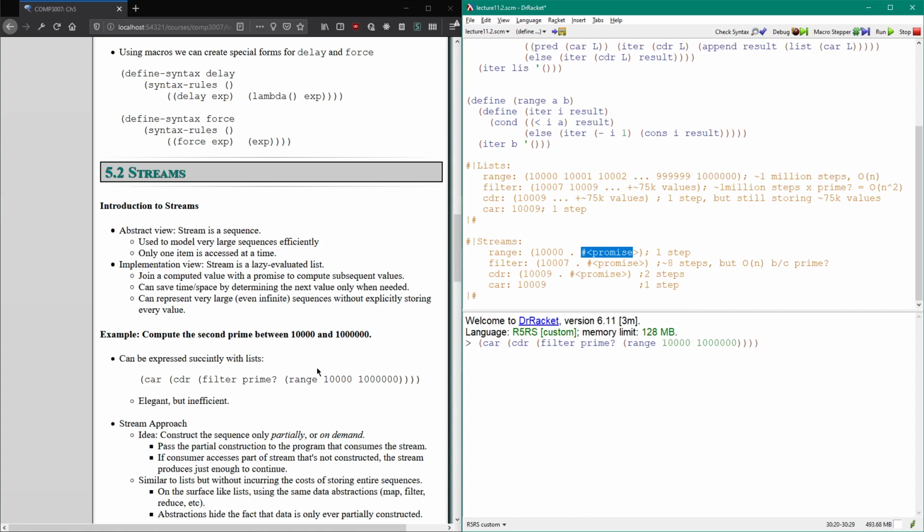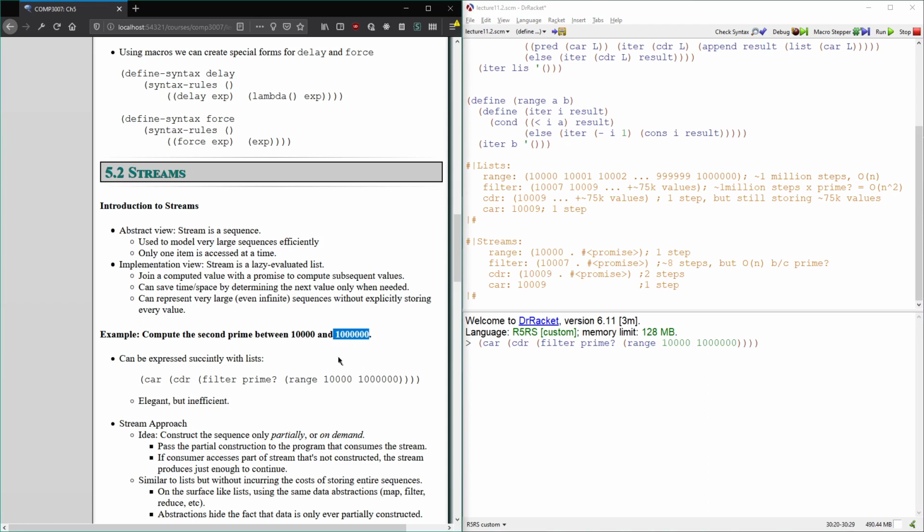Now, it's a bit of a contrived example because we have this large block of numbers, between 10,009 and 1 million, that are completely useless to us in this example, that end up slowing down the list example without slowing down the streams example. But this shows you the value of streams. If we have all of these values and we're going to be treating them one at a time and then maybe stopping or leaving the computation to future generations, that's great. We can just compute the values that we need and carry through this promise to generate the remaining values when we need them.